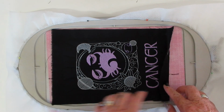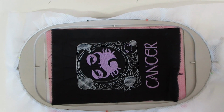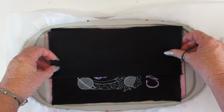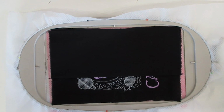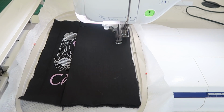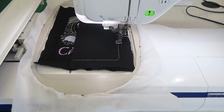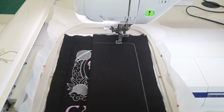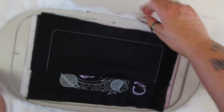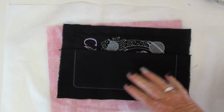And again, we're just going to do the same as we did before. We're going to add our flap. You can see why you mark those out a bit further than we have on the design. Again, the folded edge is placed on those guidelines and off to the machine and stitch it down. If you prefer, tape your fabric down. It is completely personal preference. So that's the front of the notebook made. So again, just cut away all the excess fabric, leaving a reasonable seam allowance.